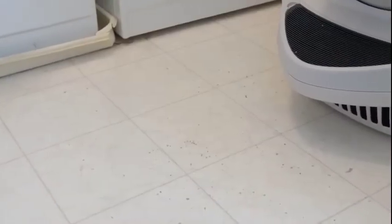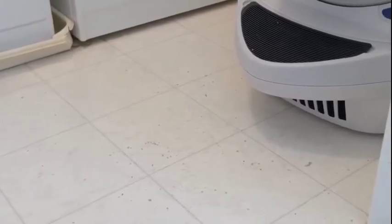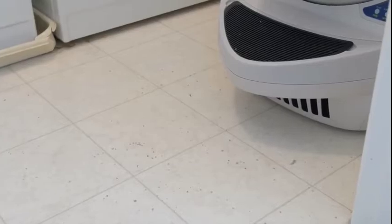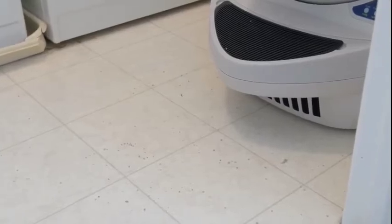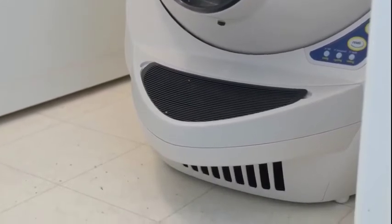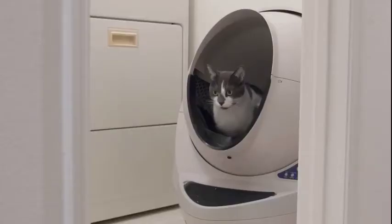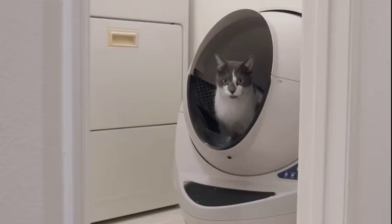On a final note, I was 100% correct in my assumption that that litter mat would not catch all of the litter that our cats kick out anytime they exit the globe. There's a bunch of litter on our laundry room floor now, so we'll probably have to get a larger mat to place in front of the unit. I should also mention that the manual specifies not to put a rug or mat underneath the actual product, and that the product should be on a flat, stable surface, just to ensure that the cat sensor isn't thrown off and it can accurately detect whenever a cat is inside the globe.